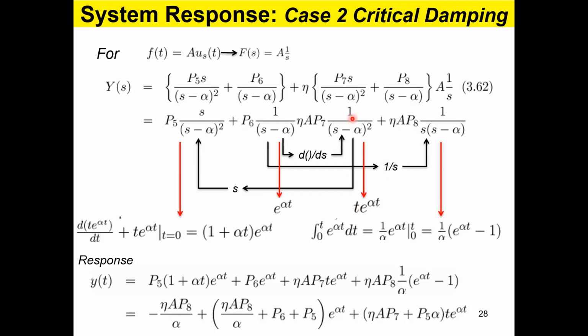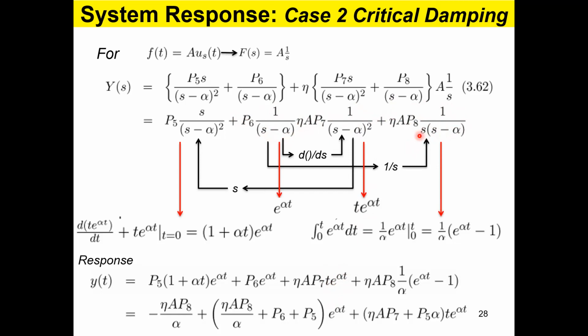So that's the third term here. So you can see over here t e to the alpha t. This t appeared because of the differentiation in Laplace domain. What else? If you look at the last term here, again I can see some relationship between the second term and the last term over here. The second term is 1 over s minus alpha. The last term is 1 over s minus alpha, but there's another s here.